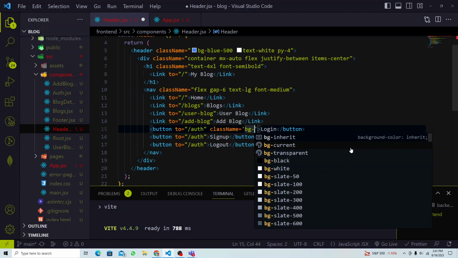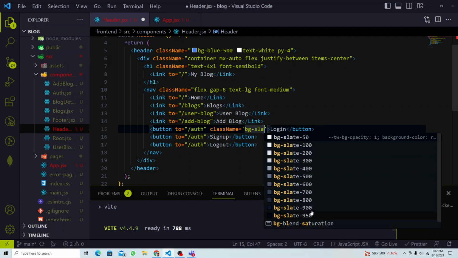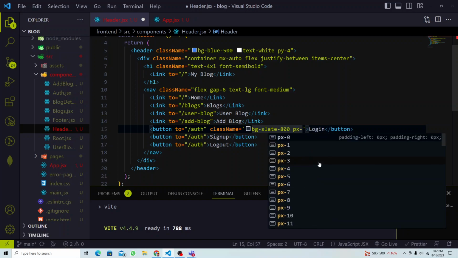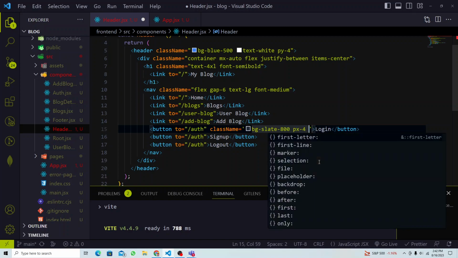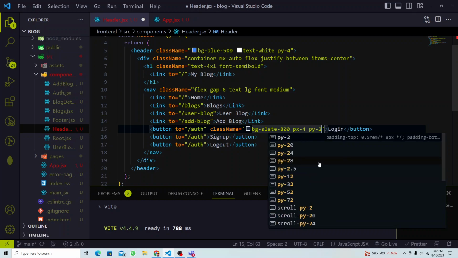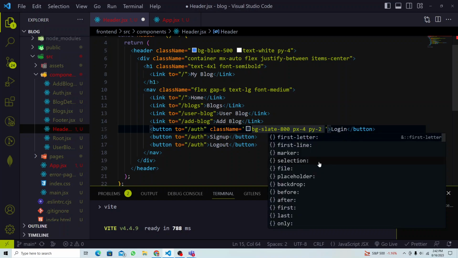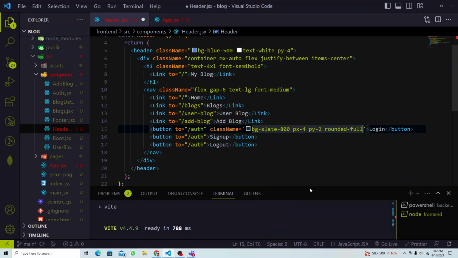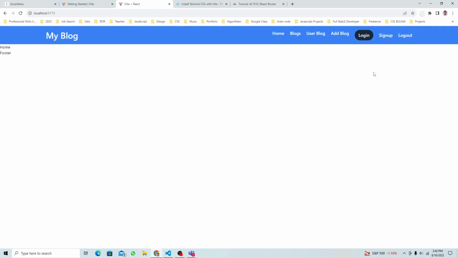What kind of button can I make? bg maybe slate 800. I don't know if that will be okay or not, but let's try. Padding x-axis will be 4 and y-axis maybe 2, and rounded. Let's make it completely round, rounded-full. Okay, and see.